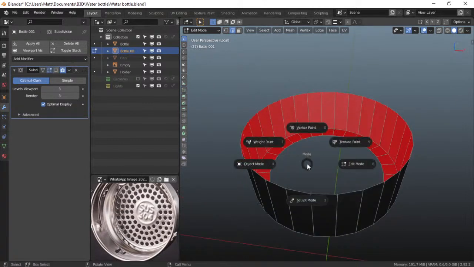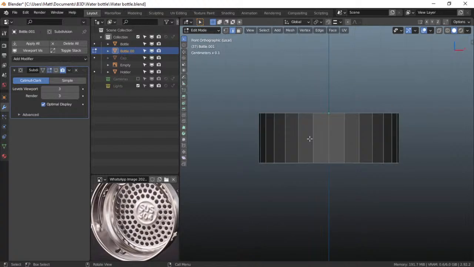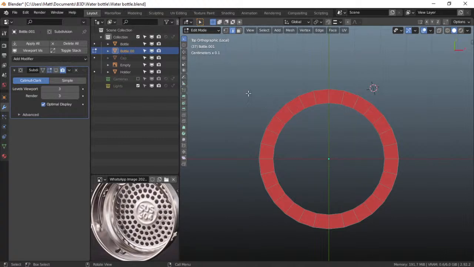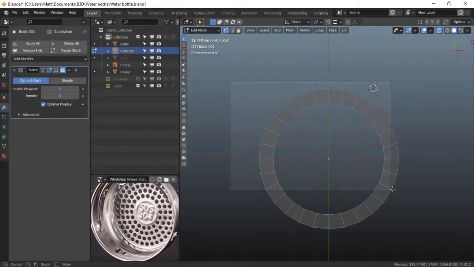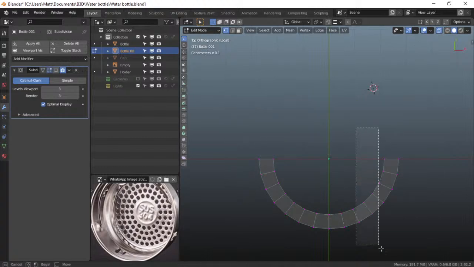Alright, so for this, what I'm going to do is, again, go into top, then tab, edit. We're going to go into X-ray. We're going to delete this half, delete vertices, delete this half, delete vertices.